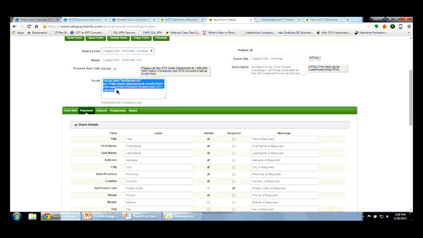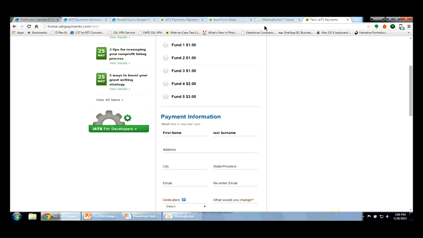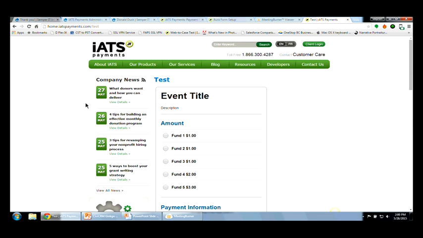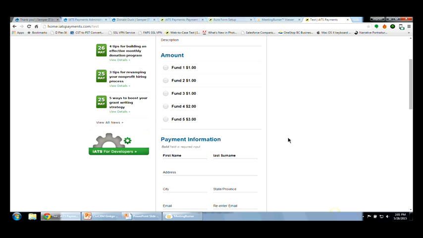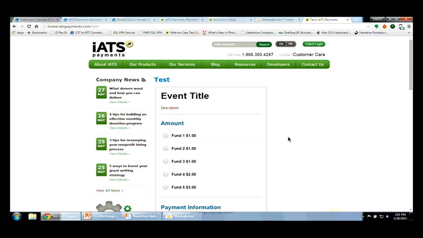And what it does, you'll see here, is it gives you a small piece of JavaScript. It's this JavaScript that's captured inside this website here, which actually delivers this Aura page. So it's very, very simple to quickly set up a payment page, an online donation page, on which you can capture credit card information. And that's all free and comes with our fraud tools and everything. It's all part of the package.